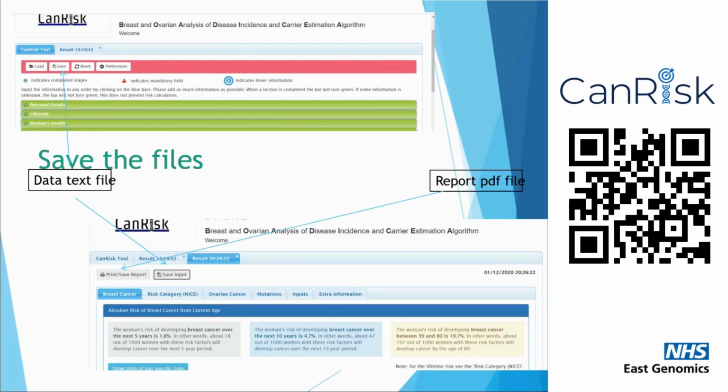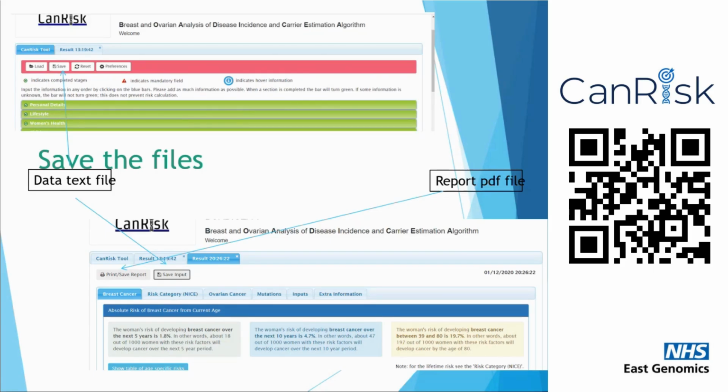As I say, you can save the files. So it's got the save button here, and I'd really encourage you to do that. In our department, we have a particular way of saving it. We have pedigree numbers, which is like a family number, and then we can save it under the patient number. Those aren't patient identifiable as such outside of our department, because it's only within our department that we can use those. So we often download and save them based on their family history number. I wouldn't use an NHS number because that is patient identifiable.